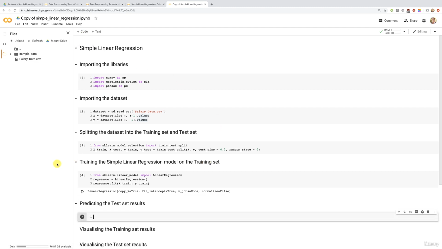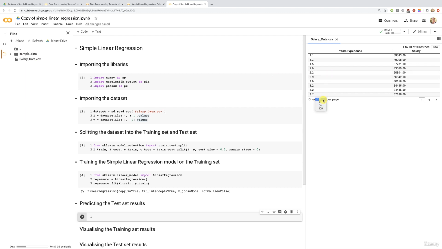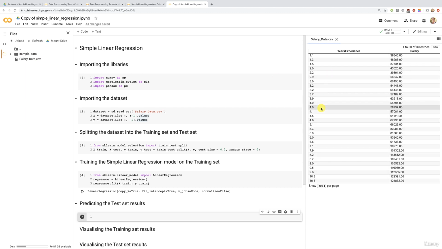Alright, so first let's just explain what we want to do here. We want to predict the result of the observations in the test set. And so let me show you once again the data set. So that's the whole data set containing the 30 observations. And we actually split this data set into the training set and the test set. The test size was chosen to be 0.2, meaning that 20% of all these observations went into the test set. So 20% of 30 is actually 6.